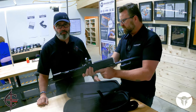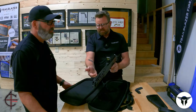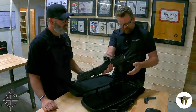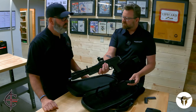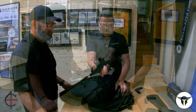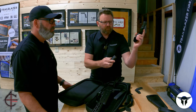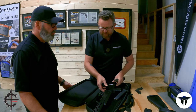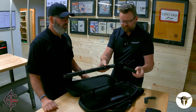You have a charging handle that doesn't reciprocate. It's biased a little bit for right-handed people, but as a lefty, everything that I do is mostly ambidextrous. This gun is chambered in 9mm. It accepts Glock-compatible magazines. We'll be shipping these with Magpul P-MAGs — a flush-fit 15-round that would fit in a Glock 19. It also fits flush in our Pac-9. Wow, 15 rounds of 9mm in a very small package.